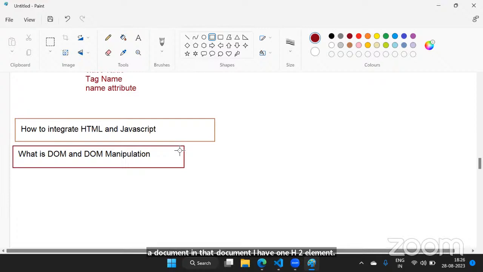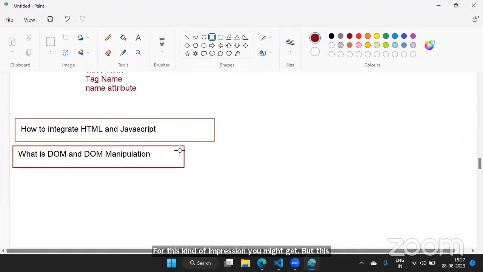Now my requirement is to change that H2 element content. For that, I will be using something called DOM APIs. If you explain like this, at least the opposite person can understand that you might not recall the definition, but you know the concept.